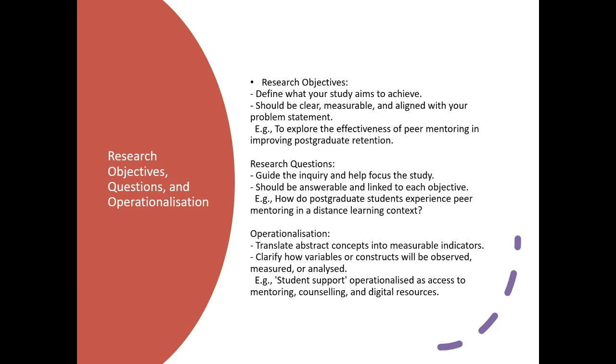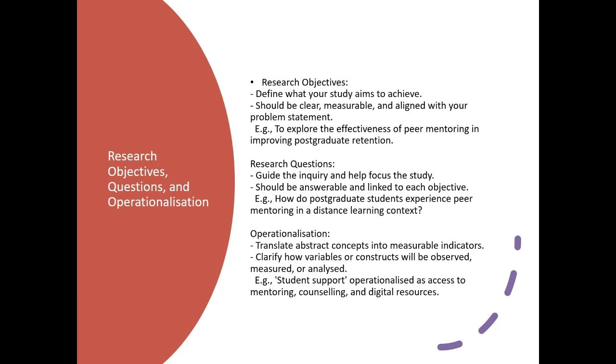And when I speak about operationalization, that is for quantitative research; we don't operationalize in qualitative research, but they need to hold hands. So your research objectives define what your study aims to achieve. By the end of the study, I want to achieve a greater understanding related to a certain phenomenon, a certain context. So your objectives are the final place where you want to end up.